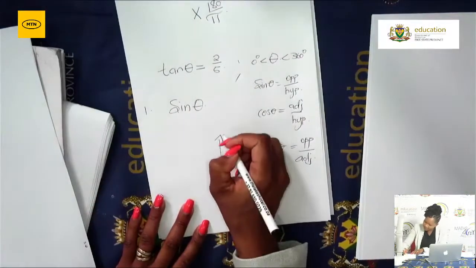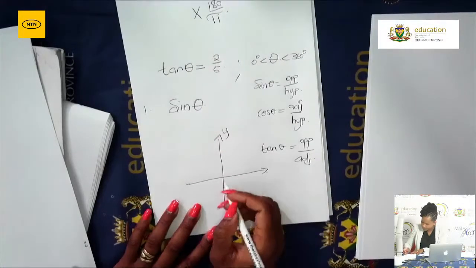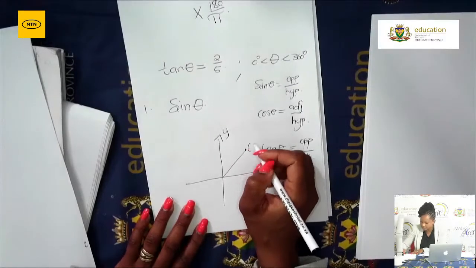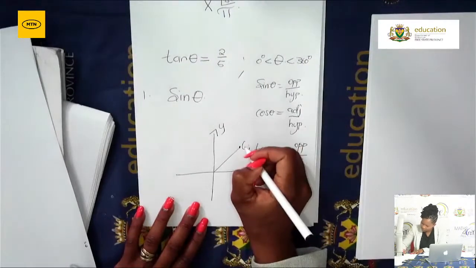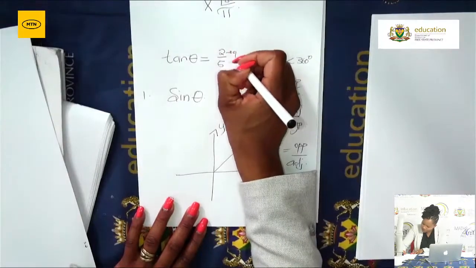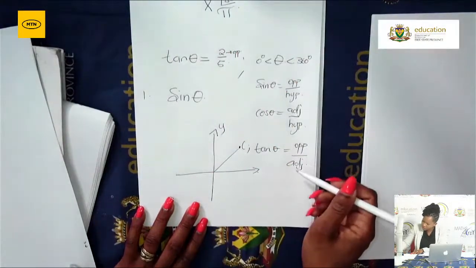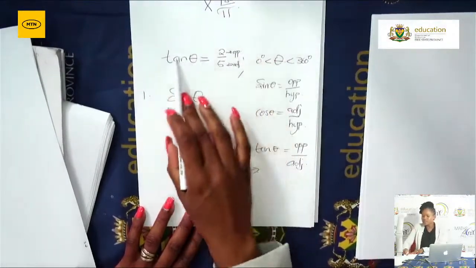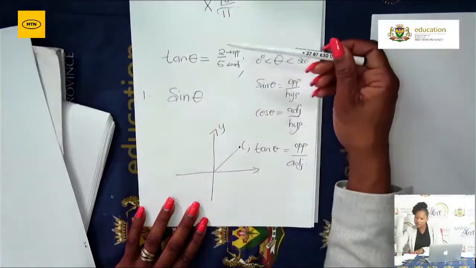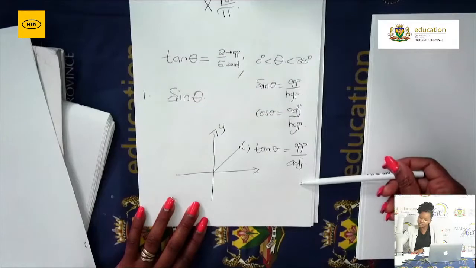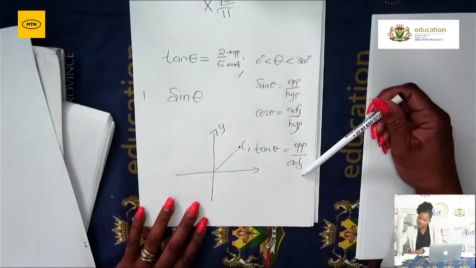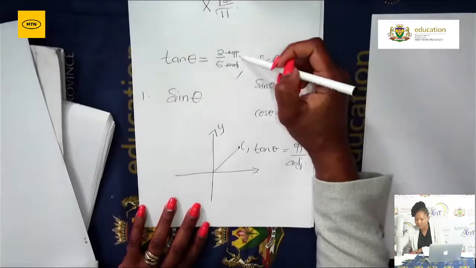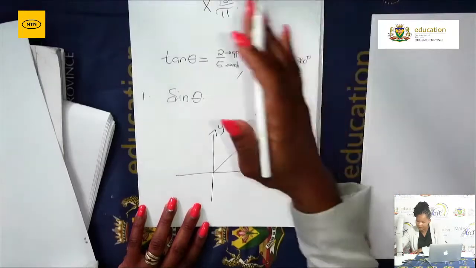We can have a diagram, and then there we have coordinates 2 and 5. Opposite, okay, here it's opposite according to definitions. In your numerator you have opposite, and here you have your adjacent. So if the information is given like this, you need to identify which sides are given according to the definitions. So we know that tan is opposite over adjacent. If we are given tan theta equals 2 over 5, it will mean that 2 is for opposite and 5 is for adjacent.